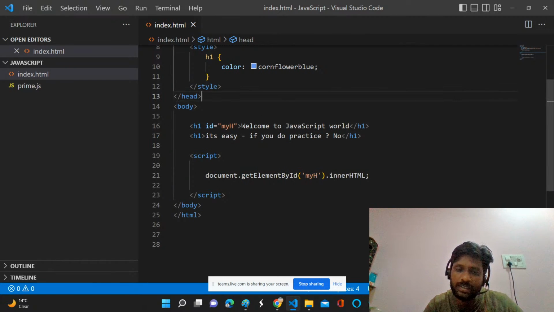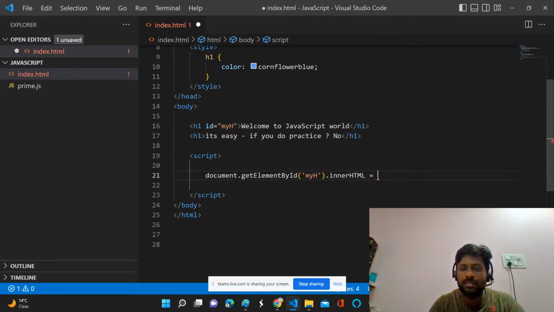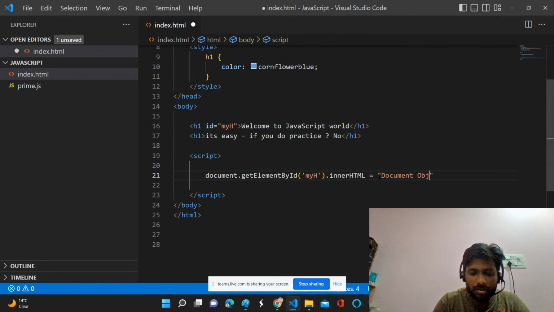I want to read this one only, otherwise I want to change this one. So if you want to change the inner HTML, the text, here I'm writing welcome to document object model.